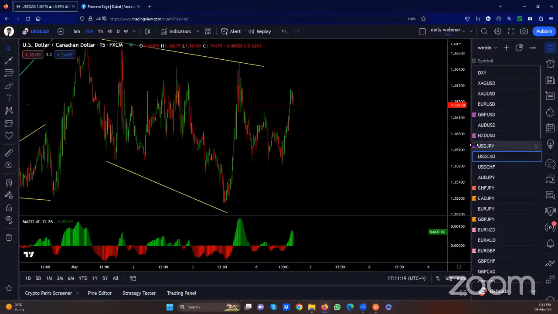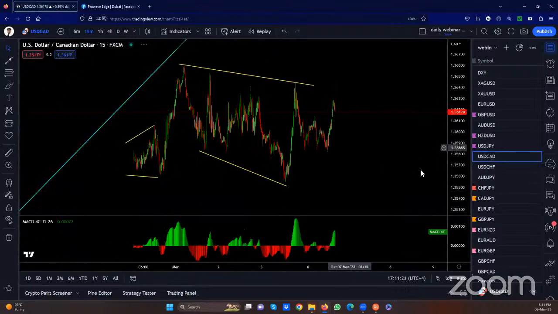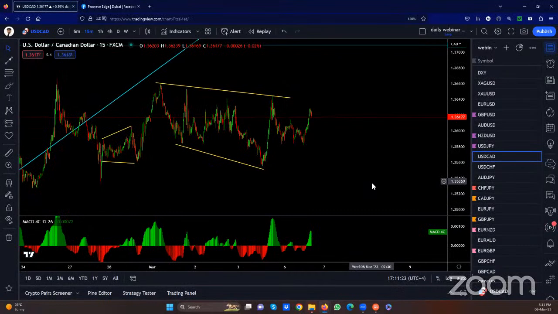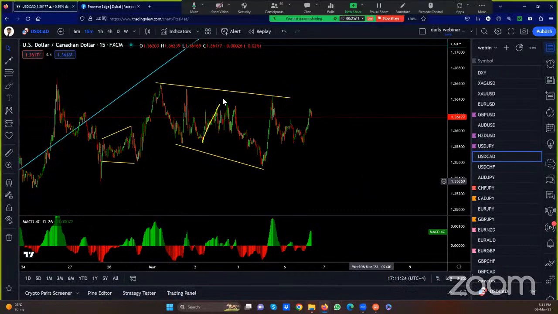CAD actually gone back to the top. It has to come down, right? This has to at some point. See, this one actually went back to the top, but then it came down. This became a corrective structure. Right? This became a correction. You got a sharp one, you got a correction, you got a sharp one. I wasn't expecting this to go back up. I was expecting this to drop like that.